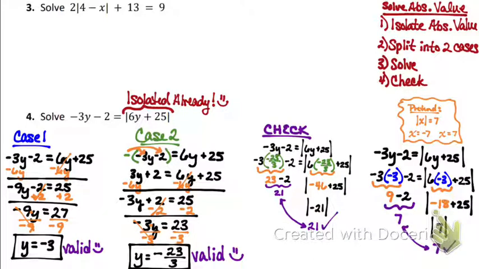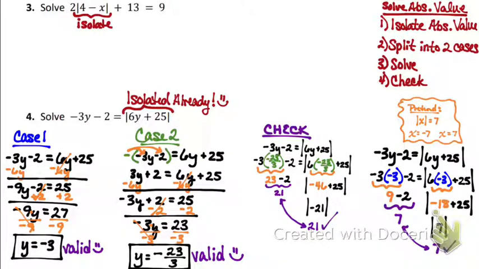Before we go and do any other problems, did you guys want to see number 3 real quick while we're here? Okay. Where's my absolute value here? 4 minus x. This right here is what I have to isolate. If I cover up all the stuff that's inside there, is there anything still on that side of the equal sign? Yes. We have the 2 and we have the 13.